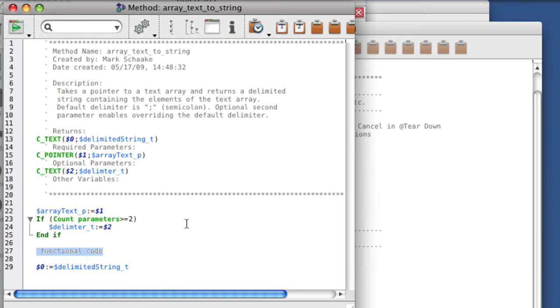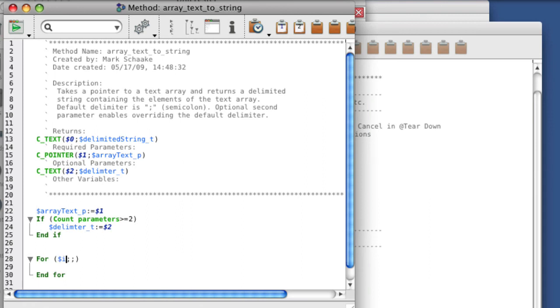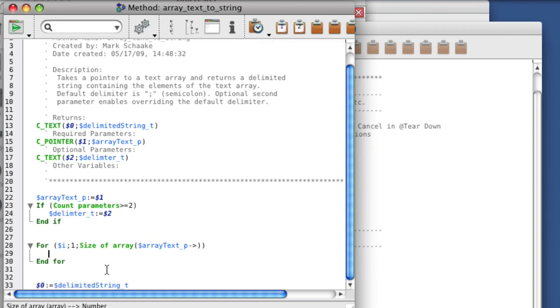So I'm going to go ahead and I think we're going to want a for loop to cycle through our array, and we're assuming this pointer is a pointer to a text array, which maybe is not a safe assumption.